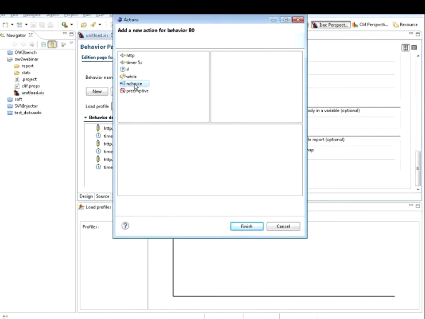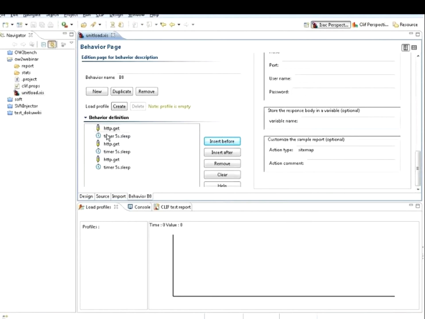You have here a probabilistic branching. So with this instruction, you can define any number of sub-branches and put some weight on each branch. And then each branch will be executed in a probabilistic way according to the weight that you gave. And finally, you can define a preemptive condition on a behavior block, and anytime the condition becomes false, you will exit from the block. I'm not going to show you this for this demonstration.